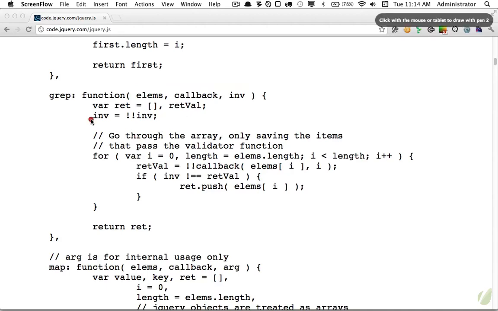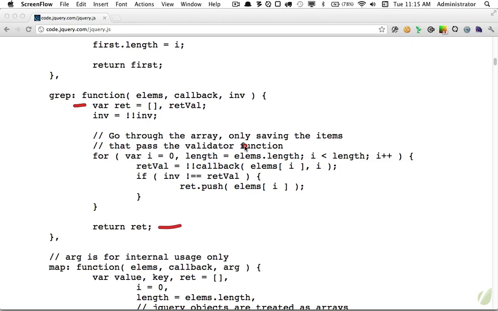So let's continue on. I want you to note that we begin by creating an array called ret, for return, and that's equal to an empty array, and ultimately that's what's going to be returned. That's easy to understand. Next we use a for statement, and it's filtering through the array that we passed, only saving the items that pass the validator function.